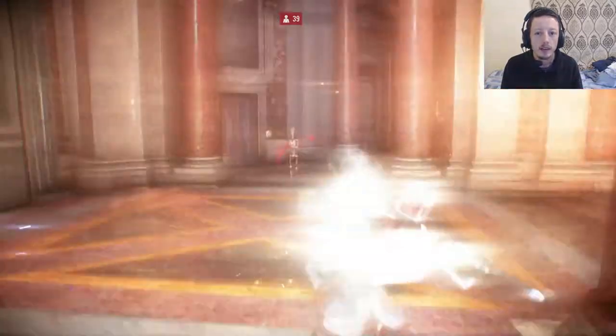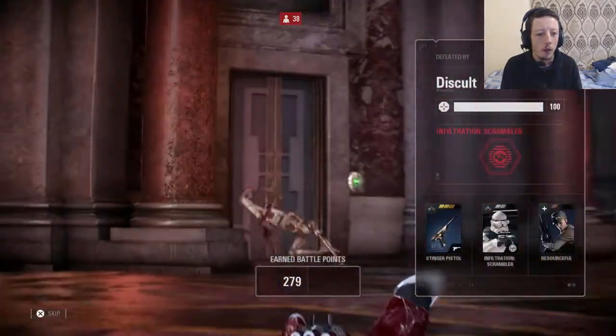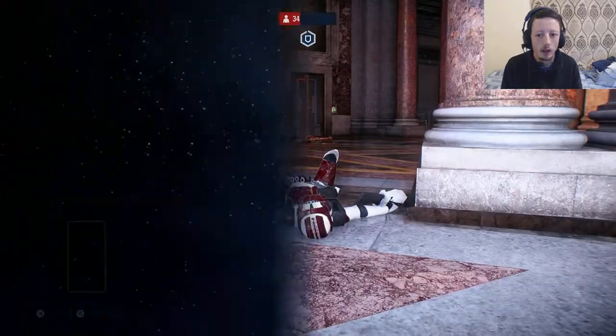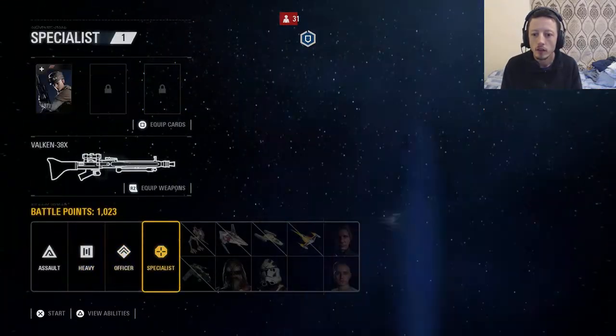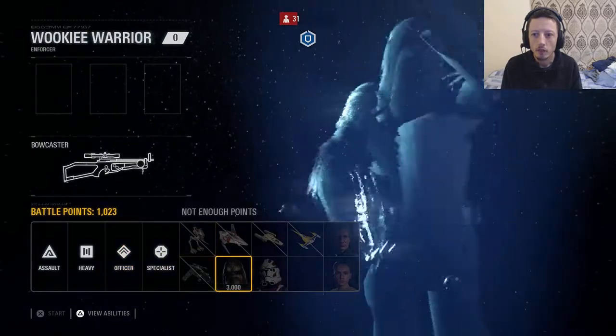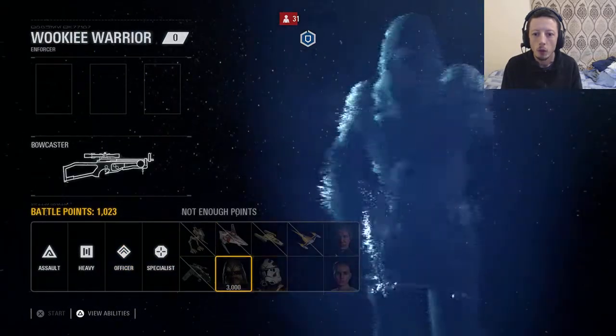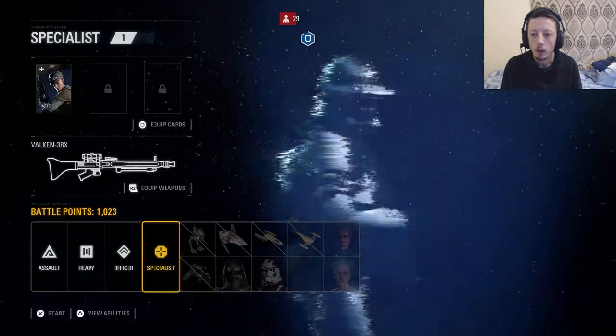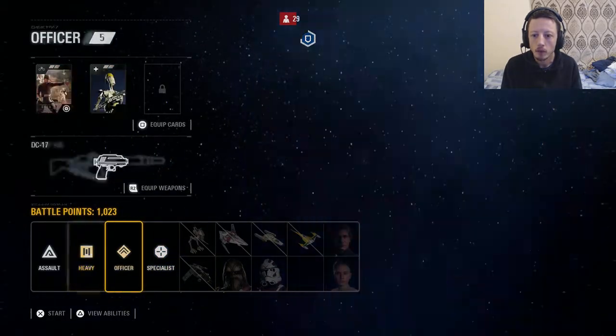Ah, over there. Wow, he's got a lot of stuff. Stinger pistol, infiltrator. He's got a hell of a lot. We could be a Wookiee, but I find the bowcaster on the Wookiees not very strong. We haven't got enough points yet. No, not just yet.